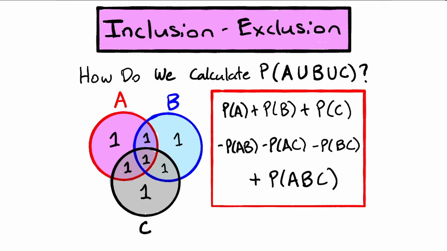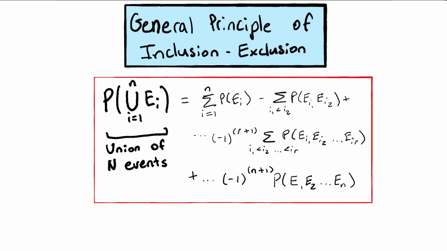The final step in this process is to add back that little centerpiece, which is the probability of all 3 events, A, B, and C, happening simultaneously. So if we add back that probability, we have now successfully figured out the probability of A union B union C. And using this intuition, we are now able to talk about the general principle of inclusion-exclusion. How do you find the probability of the unions of many, many sets? It looks quite complicated in this notation with all these negatives and all these variables, but I'm going to try to simplify it in a way that makes sense to me.